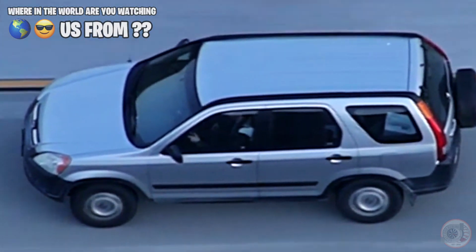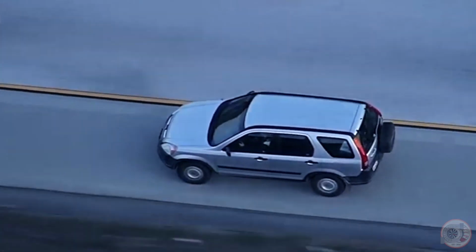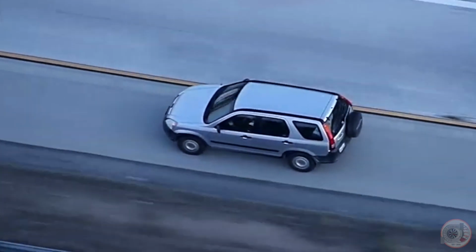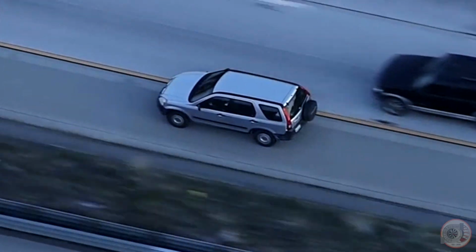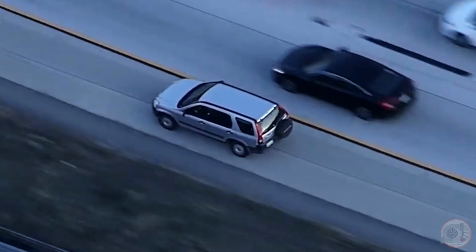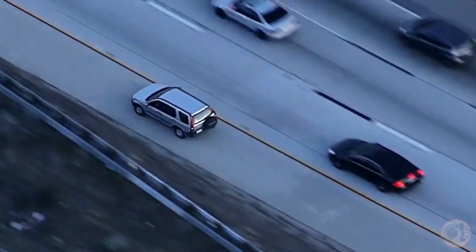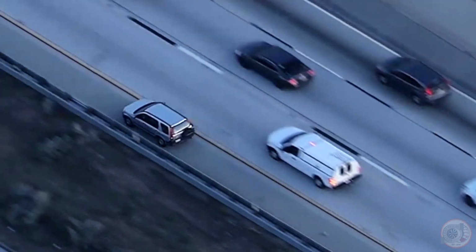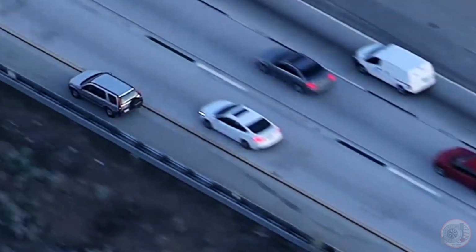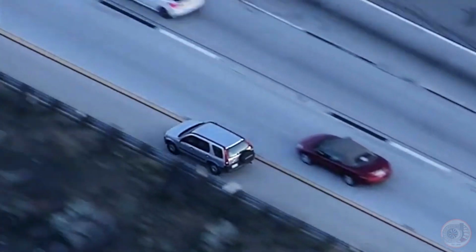Is this the shoulder of the road, or is this a carpool lane? Unfortunately, it is the shoulder of the road, so this is what makes it so dangerous. If there's a car up ahead that's broken down, this guy is going to plow right into him. So it makes for such a dangerous and scary situation. You see why he's doing it. Traffic is slow here on the northbound side of the 14 as he comes into the Acton area, and so that is why he's traveling in that lane.